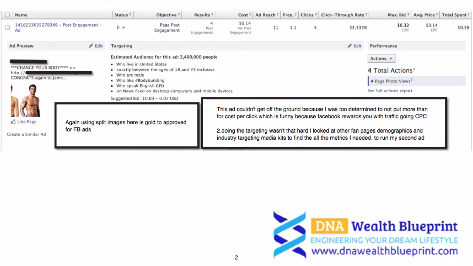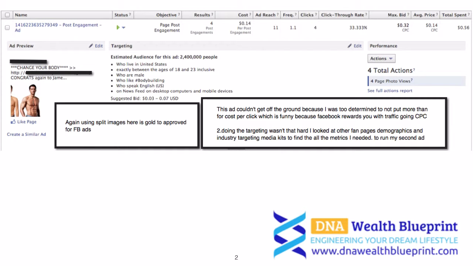If you use an image and you split the image in two, so you have two people beside each other, before and after, but you only use half of that image, one side of that person, you're going to get your ad approved. Because what that does, and this is psychology coming into play, you're not only going to get great click-through rates because you've just wrapped someone's psychology, you've got them intrigued, you've got them curious. For the human brain, the two biggest roadblocks are curiosity and just being stumped in general.